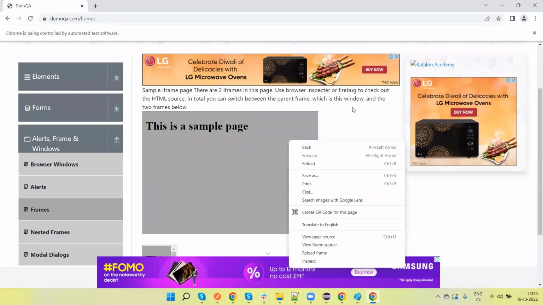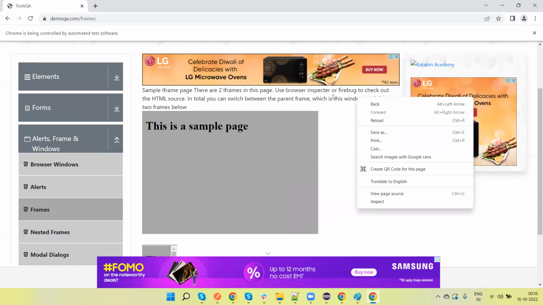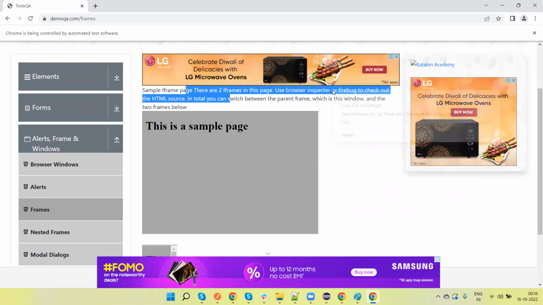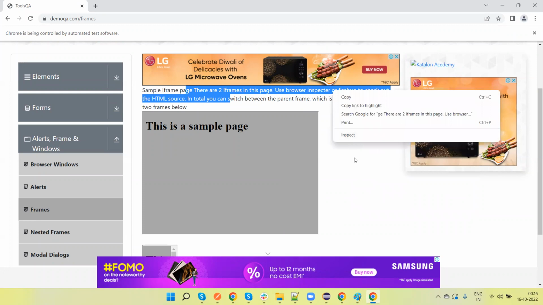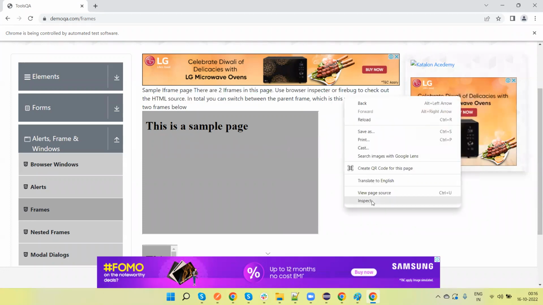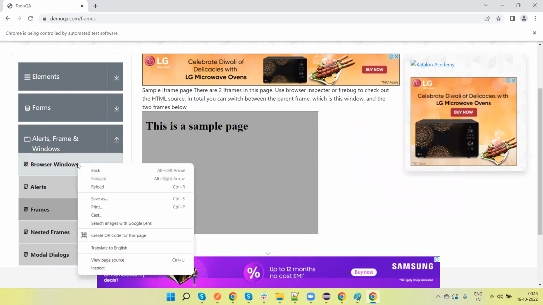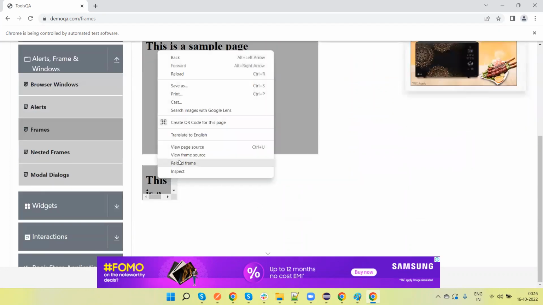But if the element is not available in the frame, like here, this is not available in the frame. If I perform a right click, you can see we are not getting View frame source. We only get the options View page source. If I perform a right click here, we will not get it. If I perform a right click here, we will see View frame source.